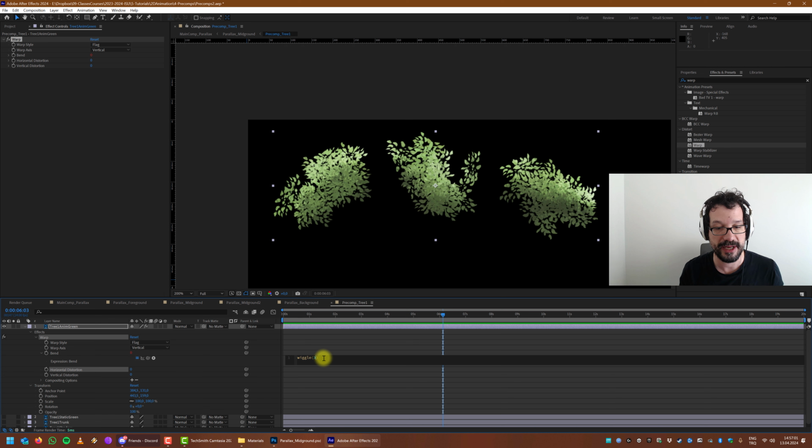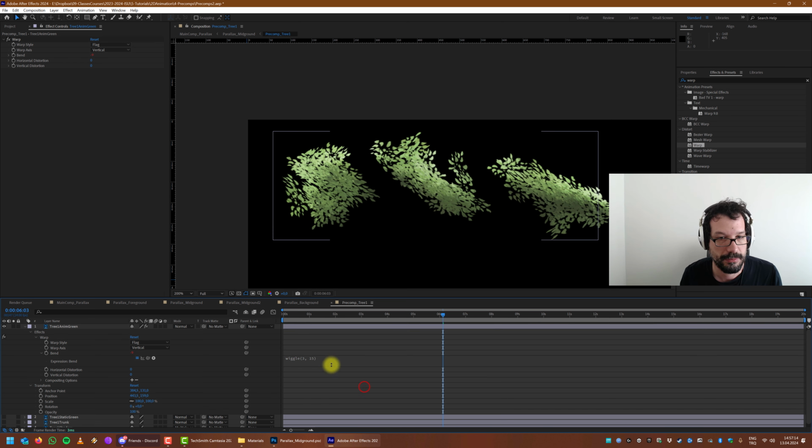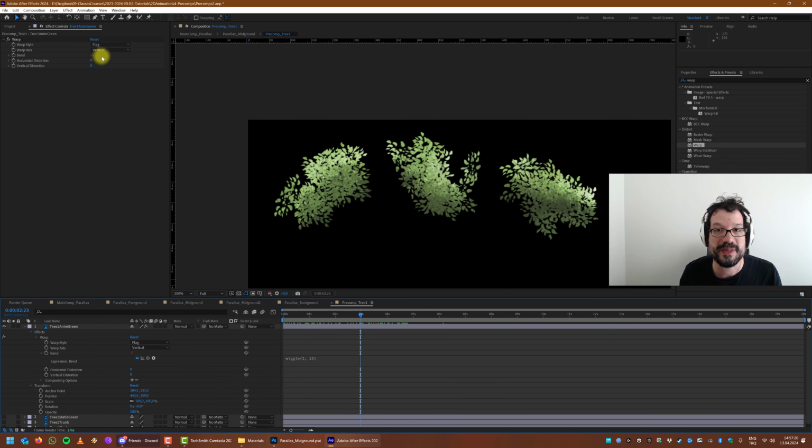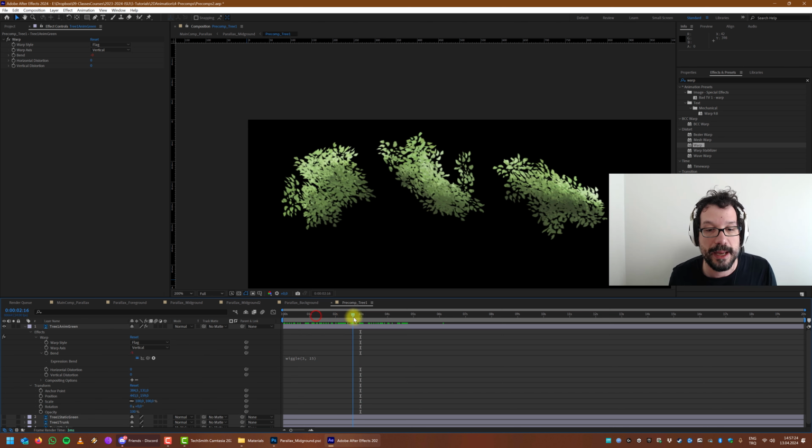So I'm going to hit 3, comma, by how much? Maximum. This is going to be a random value, but I'm going to give it the maximum amount. Let's say 15. Okay, so that's it. Now After Effects is randomly changing this bend value between -15 and +15 3 times every second.